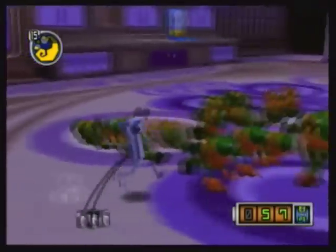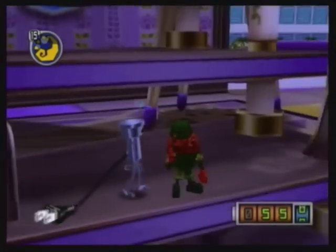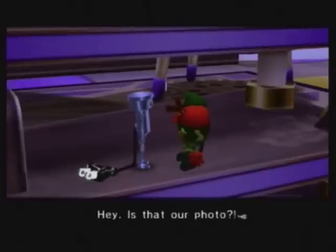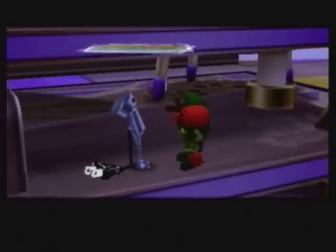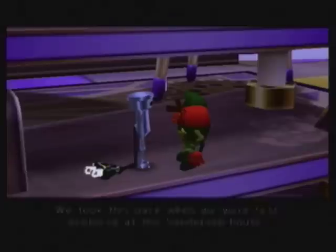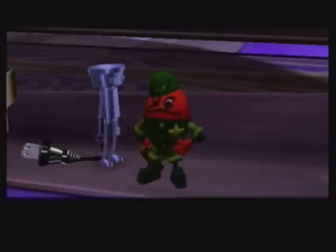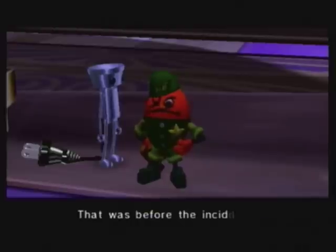Well, judging by how long this video is going, let's go ahead and turn it in. Yeah, this is just going to progress one of the subplots of the game. Hey, is that our photo? So let's go ahead and hand over the photo. We took this back when we were first deployed at Sanderson House. General Sanderson took this photo — there we go. We were a full platoon then. That was before the incident. And we're going to look into the background of the Free Rangers — with awesome sepia!